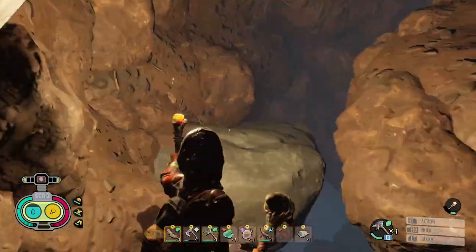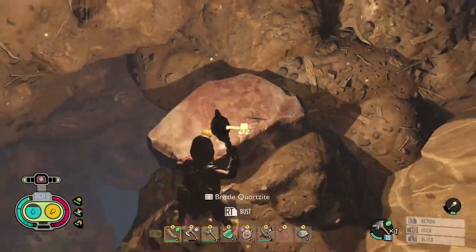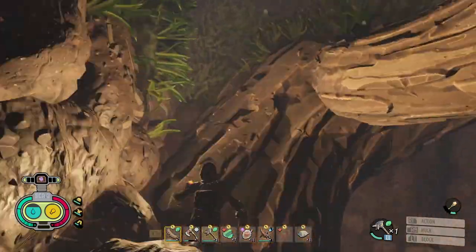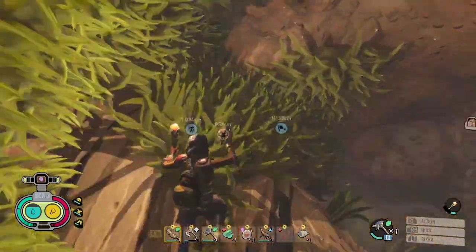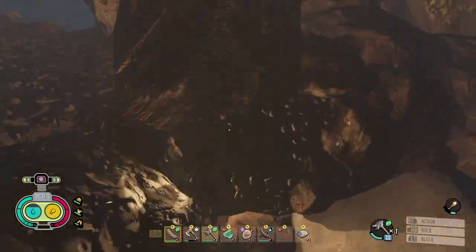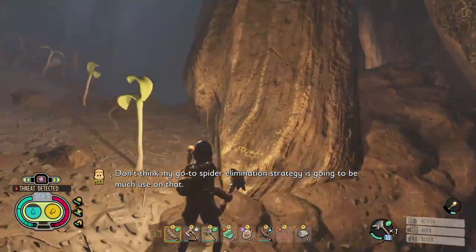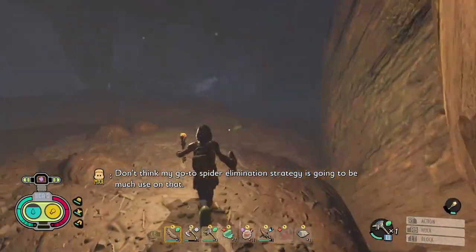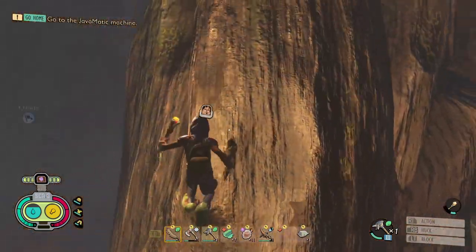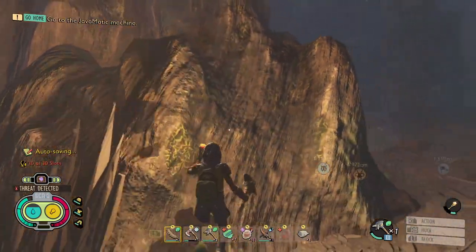Apparently there's another milk molar. Where's the other milk molar? Right. Up this way? Yeah. Oh, we did it. I'm up. Don't think my go-to spider elimination strategy is going to be much use on that. It's up here. The milk molar's up there. I want to get it before we leave. It's got to be a way.